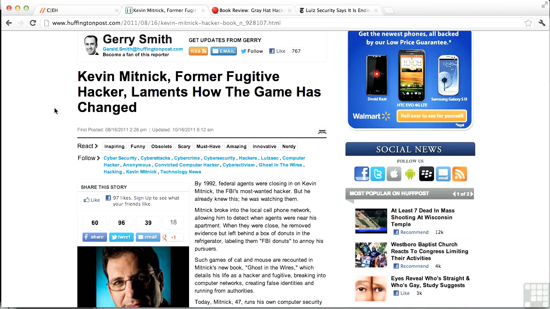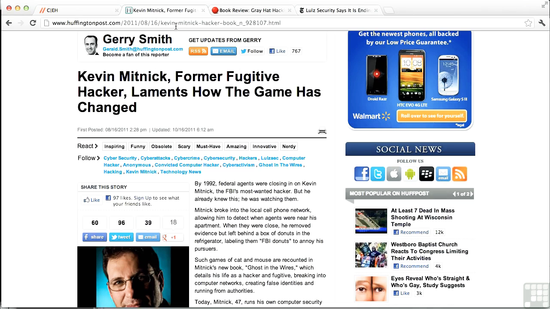So Kevin Mitnick here was involved for well over a decade in computer crime and was finally picked up by the FBI, and he was charged and prosecuted, and he was eventually convicted of some of the activities that he was involved with. Now, you may be able to argue that Kevin is a gray hat hacker as well.